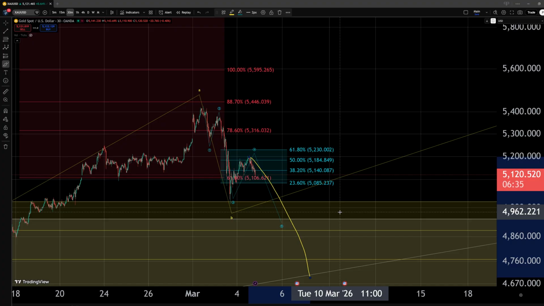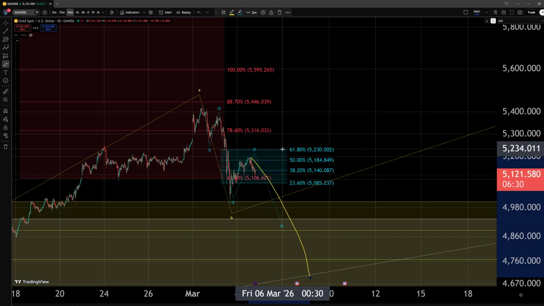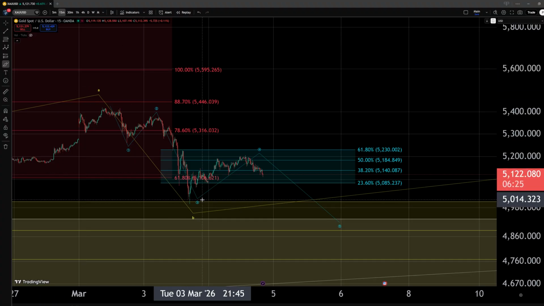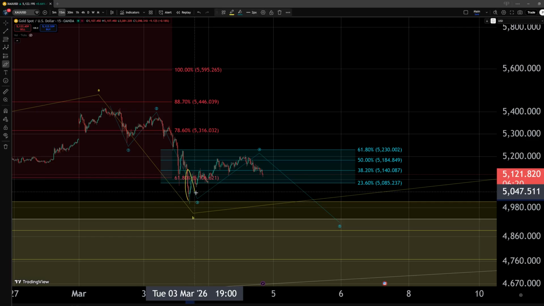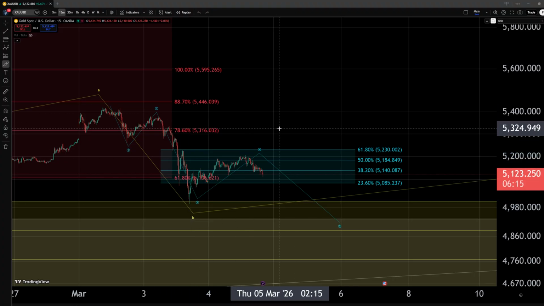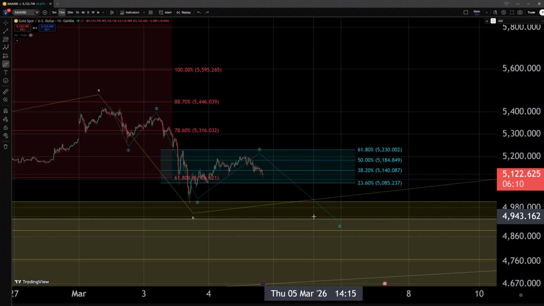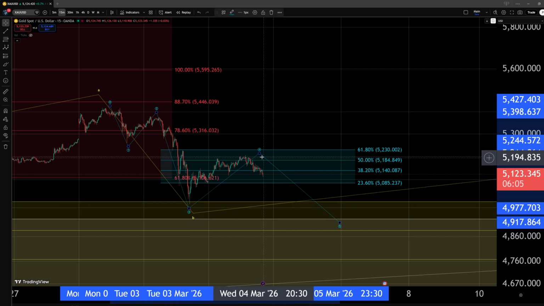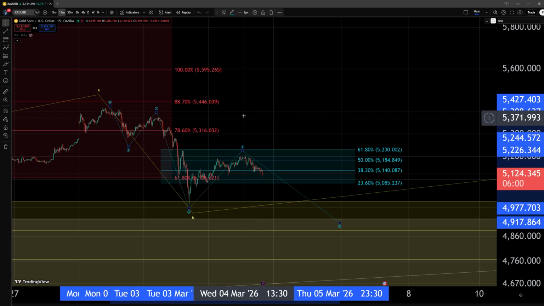I will have quite a few interesting ideas once we form this additional low, which at this point I do find preferred, especially since within the smaller time frame, once again, we do not have a 5-wave pattern. At best, we can track here an ABC structure. Perhaps I could even track this as a WXY pattern. But in the end, I wouldn't overthink it. I would be prepared for this to continue to lower prices. This is my current preference. And once we have more of this structure available, we might be able to extract more data and more information. But for now, these are the levels, this is the trade setup.